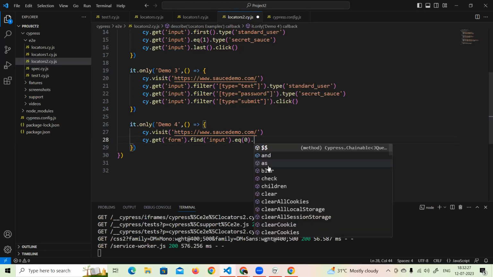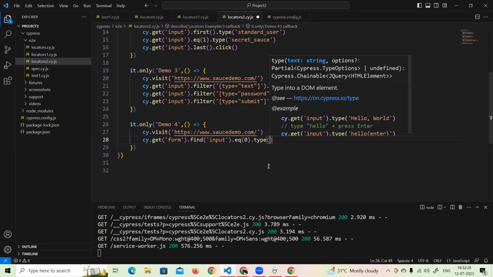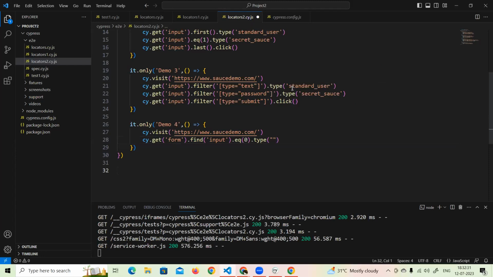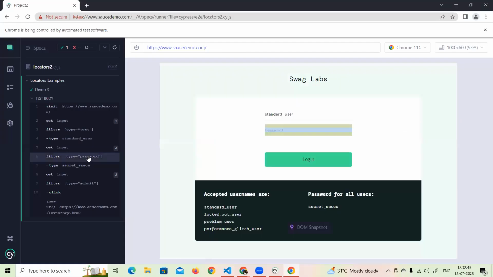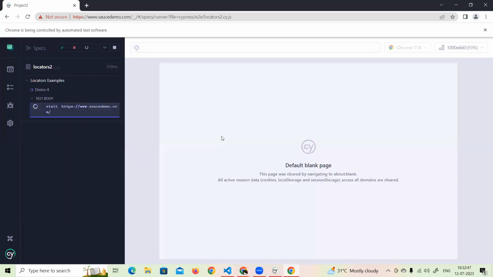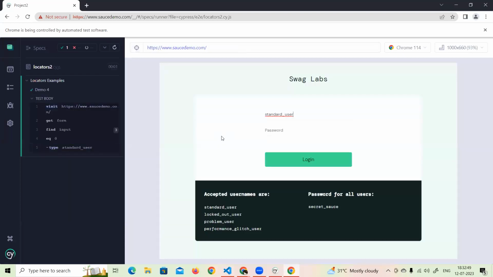Then I can say type, whatever value, the standard user. So this will also work. Let me run this. Can you see now? It went and typed standard user.